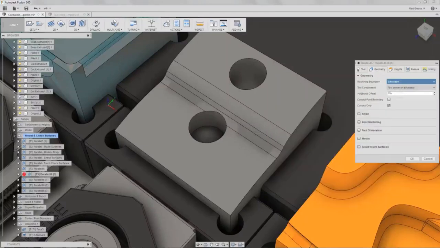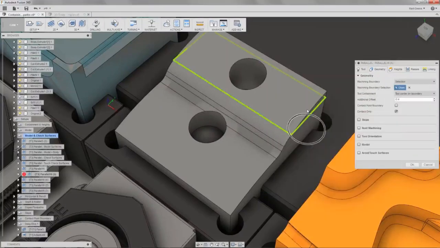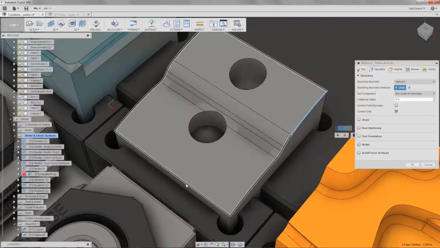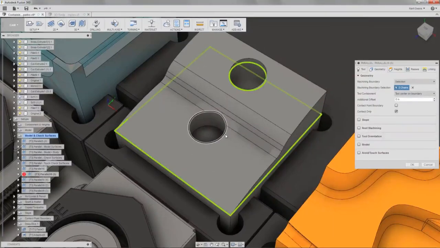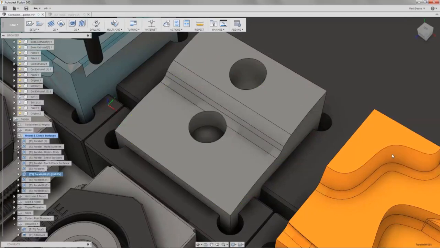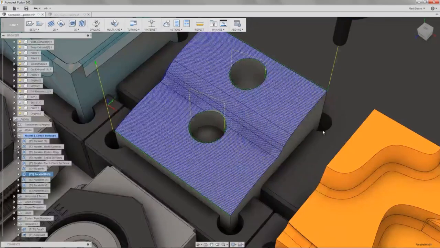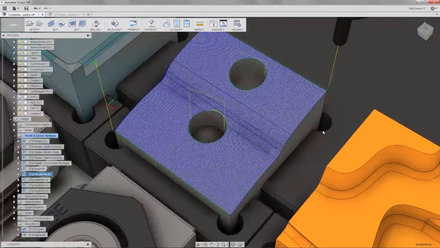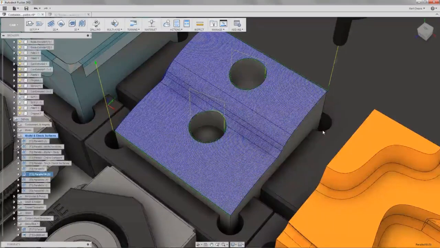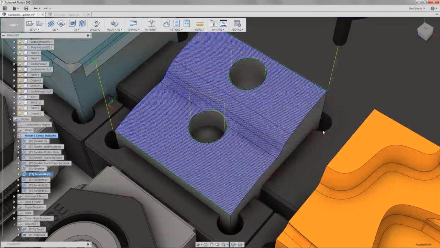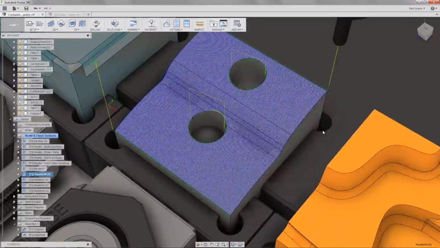Under selection, I pick this outer selection, and then these 2 holes, and that should work. So there's a lot of ways. This is a really good example, actually, of lots of ways using selections based off the geometry that are machining boundaries, model overrides, or avoid touch surfaces to really control where your tool goes.